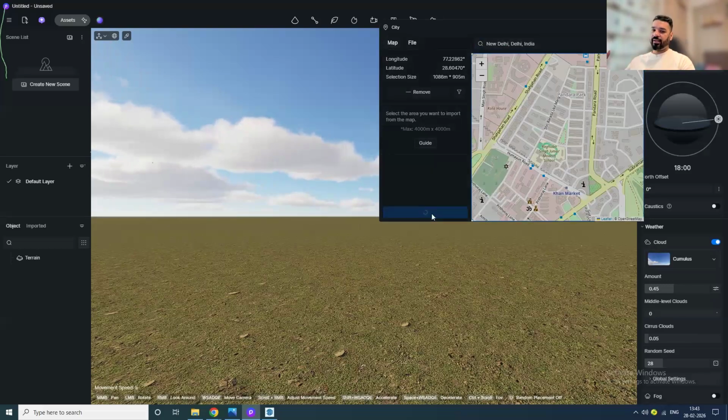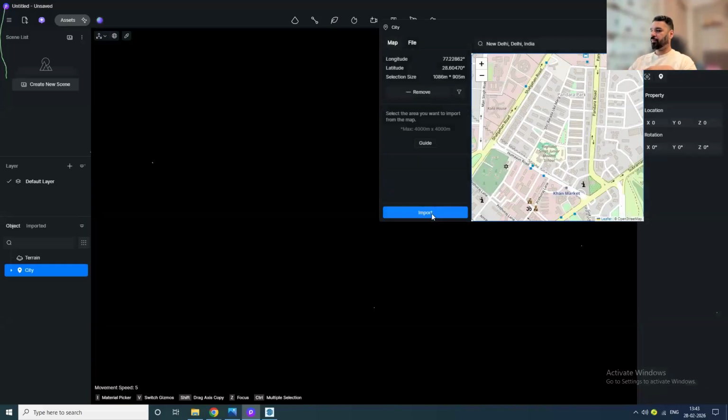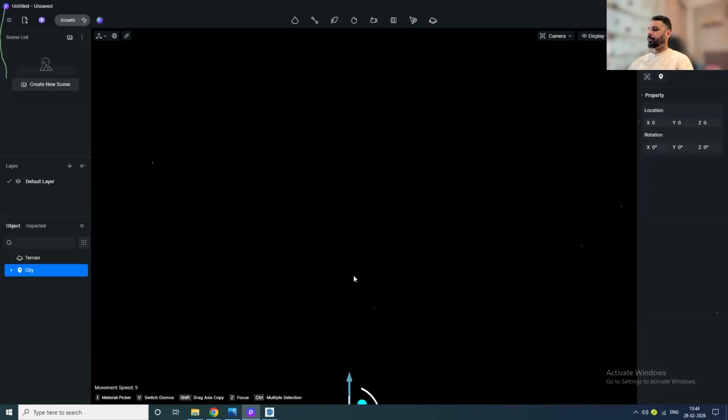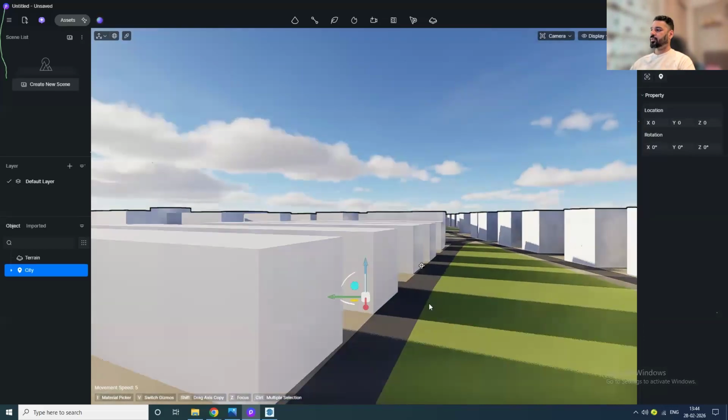So the scene will automatically be built up on the selection. There it is.